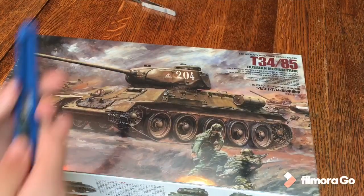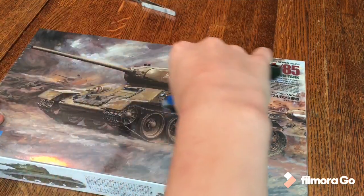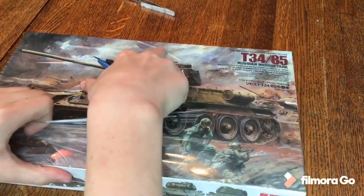Alright, now we're just going to open up the box so that we may get the sweet, succulent model parts that lie within, so that we may build a T-34/85.